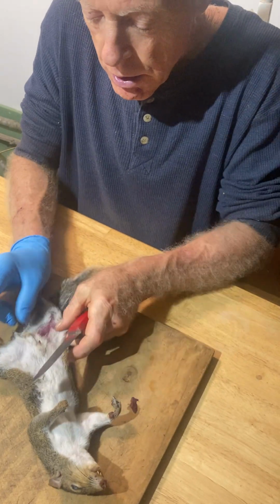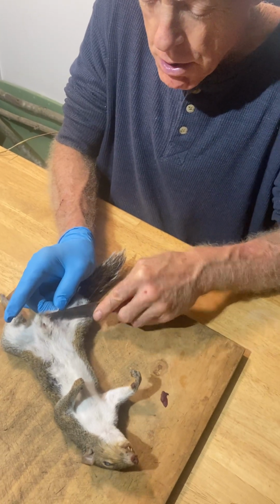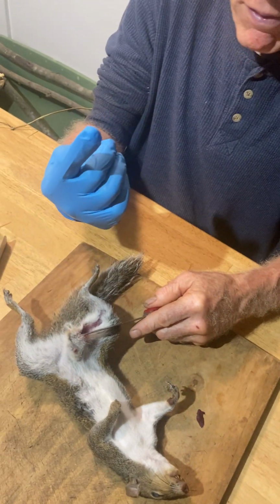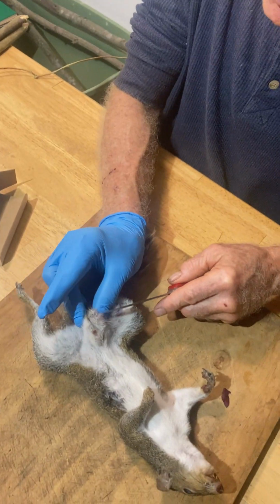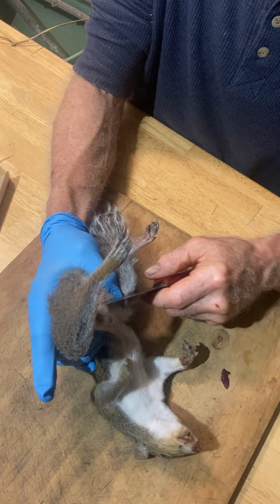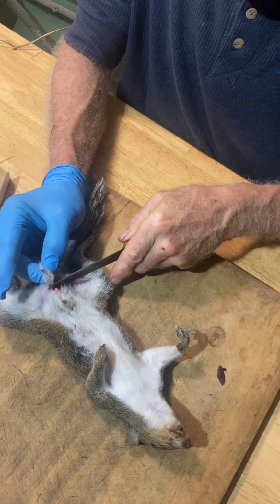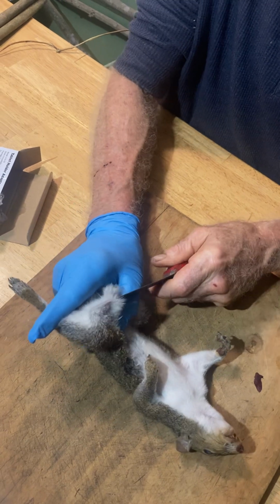Go to the other side, do the same thing. I'm going to go right across the scrotum, slide the knife underneath. And notice my finger is splinted. I can't bend that finger because I stabbed it. Cut and rip.